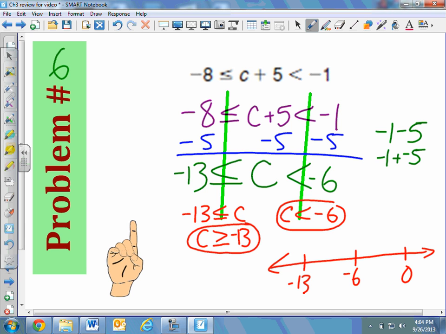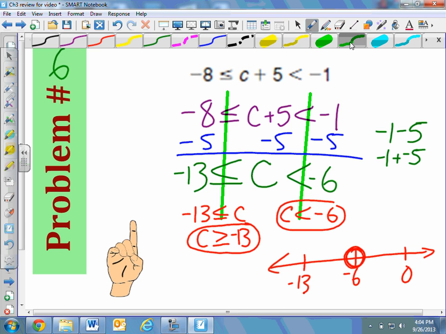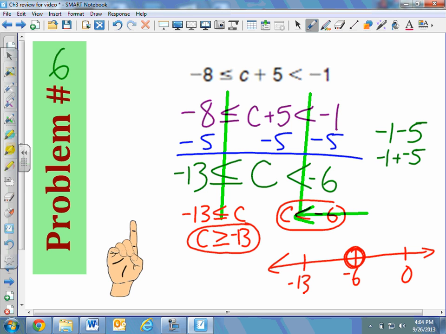Okay? At the negative 6, I'm going to use an open circle. And it looks like it wants me to go where? It's pointing to the left, right? So I'm going to go this way. And then the other one is a closed circle. And I'm going to have to go to the right because it's like an arrow pointing that way. So I'm going to shade this way in now. So basically there's your answer. It's the in-between parts here, right? Everything in between here is the answer.